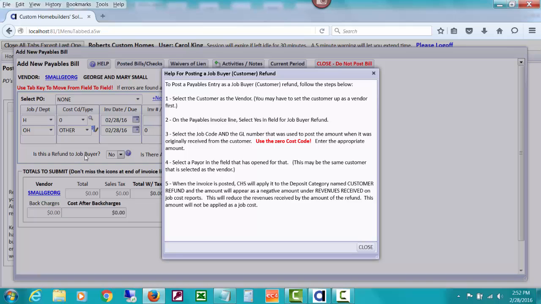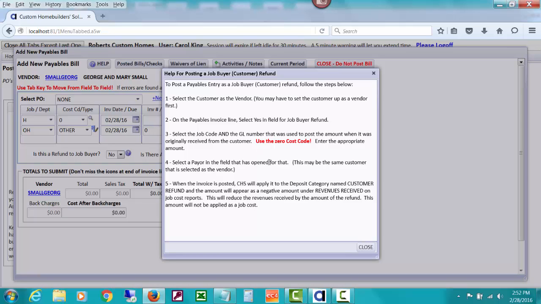Is this a refund to job buyer? So we selected the customer as the vendor, and then it says to select yes, which we'll be doing in just a minute, and then to select a job code and the GL number that was used, which we marked to ourselves was 2010, where we posted the monies we're refunding from.